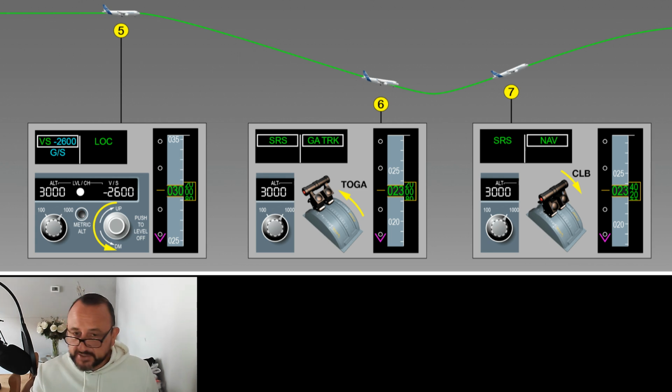So obviously they realised that part of the way down this approach, they were never going to recapture the glide path. And I suspect that was largely because they were too high in the first place. And secondly, it wasn't helped by the fact that they levelled off at 3,000 feet. So the aircraft then started to climb towards 3,000 feet. Remember, that's the last altitude set in the FCU window, and that was still selected in the FCU.